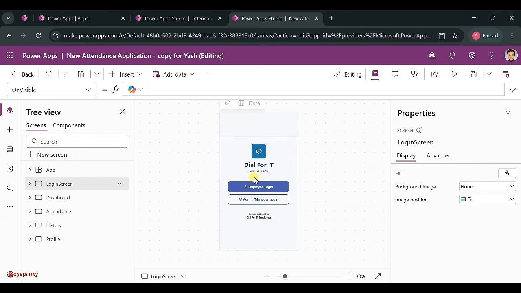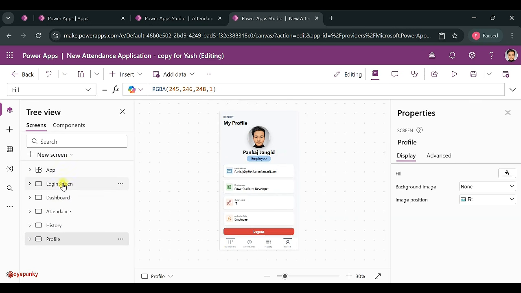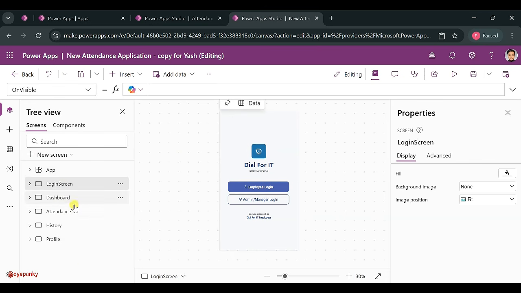So today we will be creating the application. We already created the new version of the attendance application, where we mark the attendance. Now we are creating the dashboard for this application, so the admin and manager are able to view the employee attendance on a desktop or laptop.